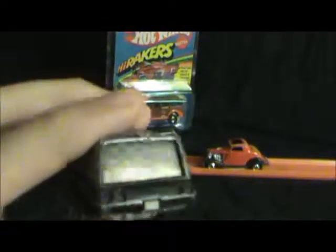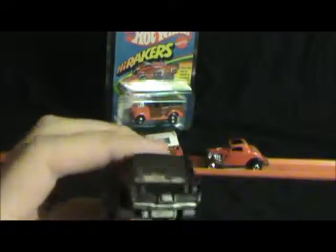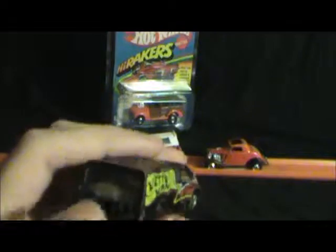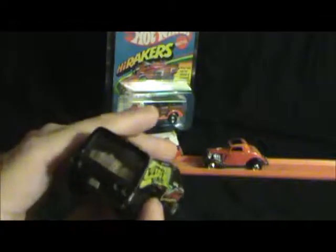Bad times. If a spark hits it and those fumes hit that battery, kablooey. I know there are some stock car racers that have batteries in the back compartment, but they usually keep it further away, and the gas tank is not this close to the battery. It's also got an engine inside, which is really strange, to have an engine exposed without a covering. Hope that driver was wearing a gas mask, because that's not good times.